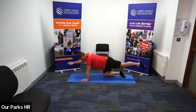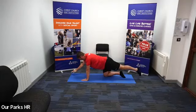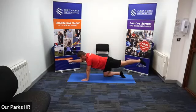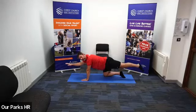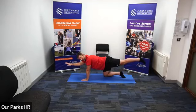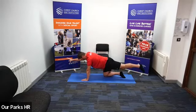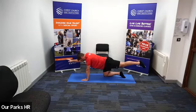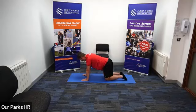And we're going to take a deep breath in and lift. And lower. Deep breath in, lift. Try and feel all the way through from your fingers to your toes and lower. Deep breath in, lift. Lovely balance, everyone, and lower. Last one. Deep breath in, lift. And lower. Good. Into 4-point kneeling again.